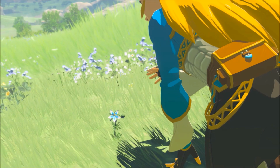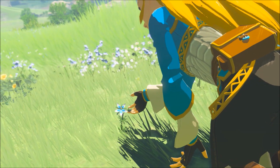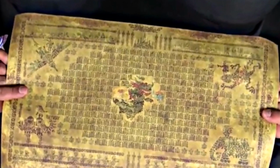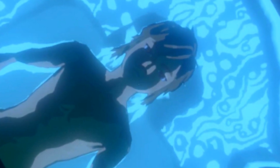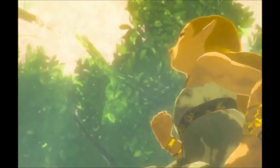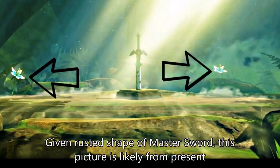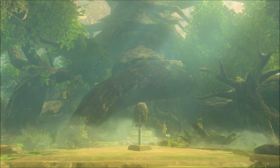Focusing in on this image, what is Princess Zelda trying to do? Given what we know about what could have transpired 100 years prior to the Calamity Ganon's rise, namely that Link and Zelda were unsuccessful in sealing away Calamity Ganon and that Link may have suffered a fatal blow which may explain his 100-year slumber in the Shrine of Resurrection, it's possible that Princess Zelda brought the Master Sword to the Great Deku Tree so that the Master Sword could rest in good hands, and that along with the Master Sword she also brought these flowers and planted them near the Master Sword in front of the Great Deku Tree, which would ultimately help restore Link's memory.